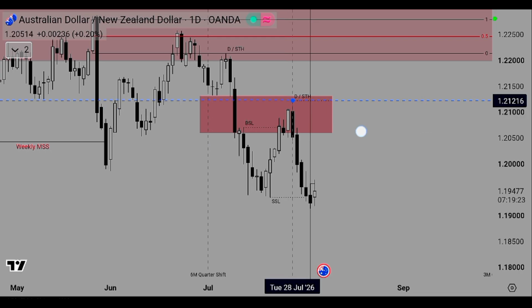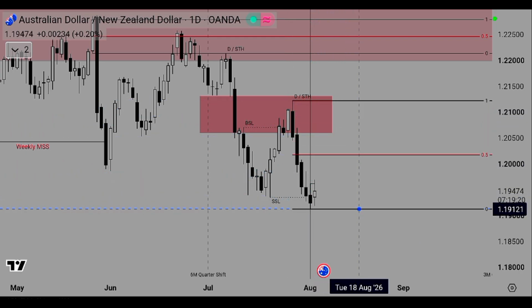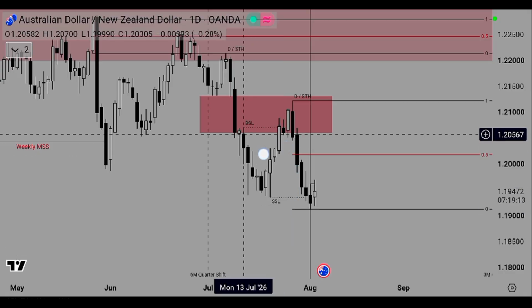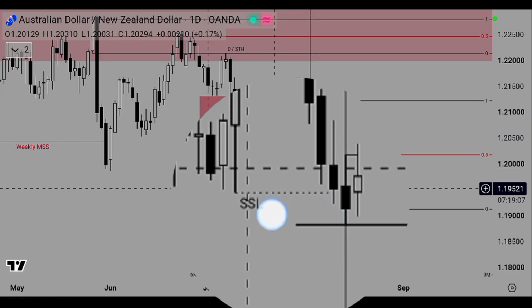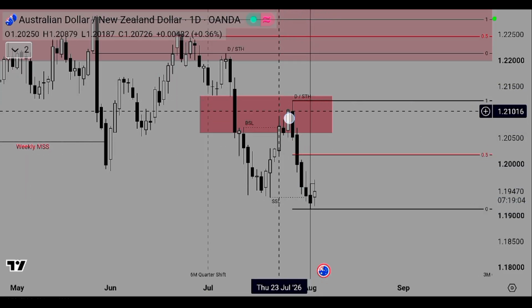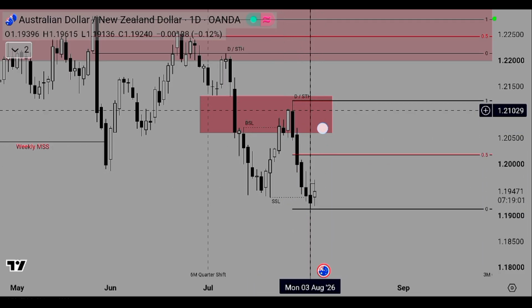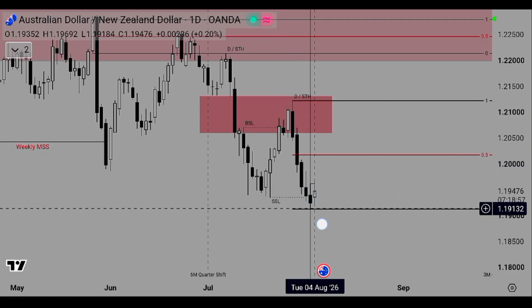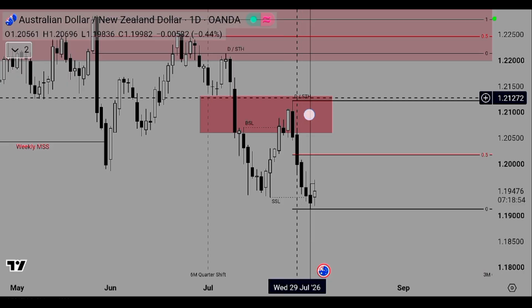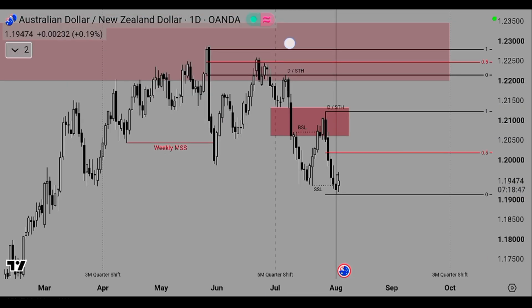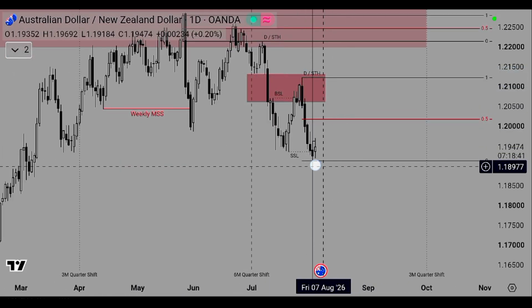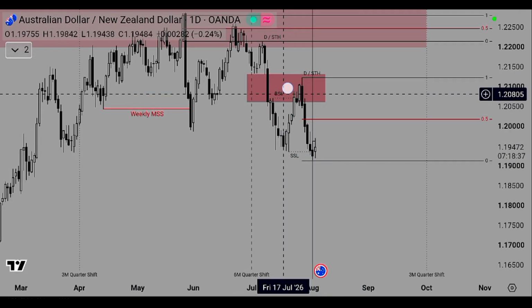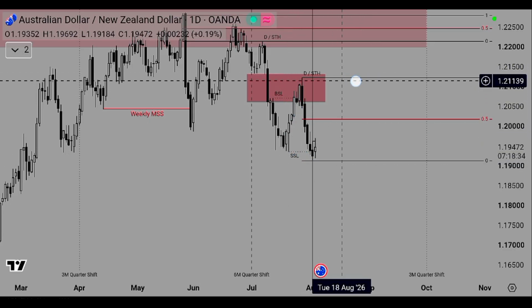And here we have got a dealing range. You know, in the ICT concept, when the price goes above the buy side liquidity and then the sell side liquidity, this is a specific low and this is a specific high, and this is the dealing range. If our macro bias shows us that price wants to go lower, then this sell side dealing range is going to work, 100% chances.